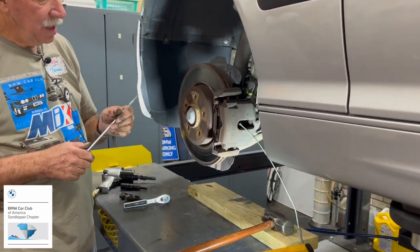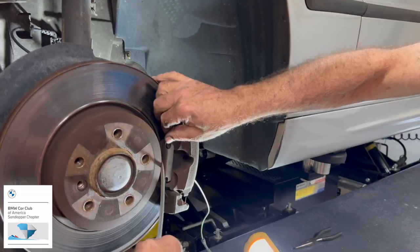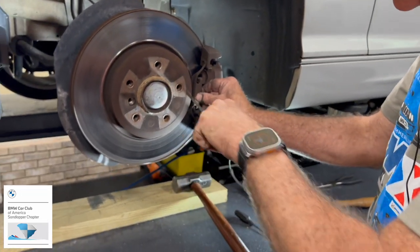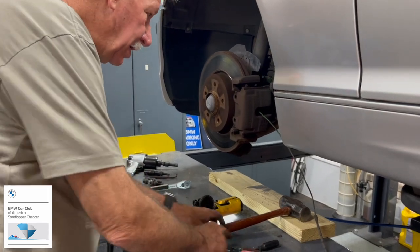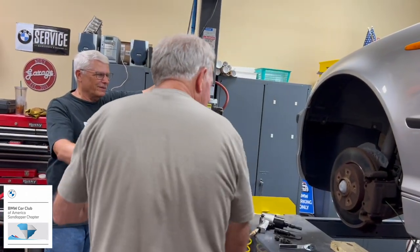All right. Then we're going to take out the spring. Ah, there we go. I hate those things. What should we call them? That seems to be the thing. All right, clip it. All right, that's where we're at so far. It does make me happy, okay?